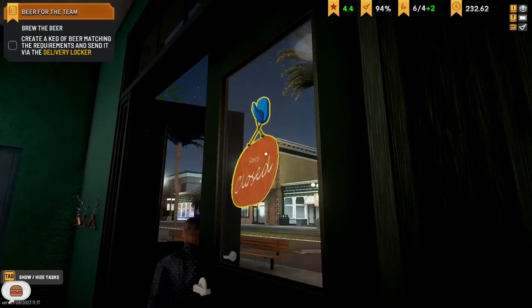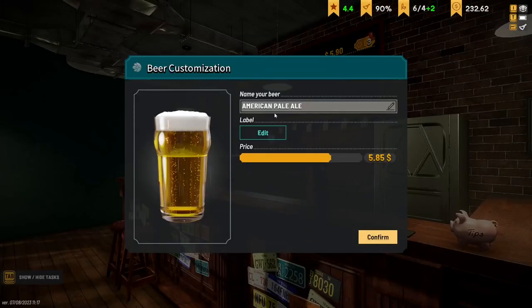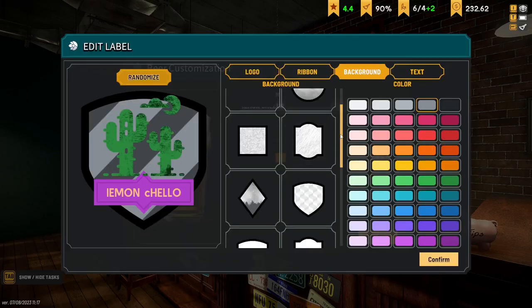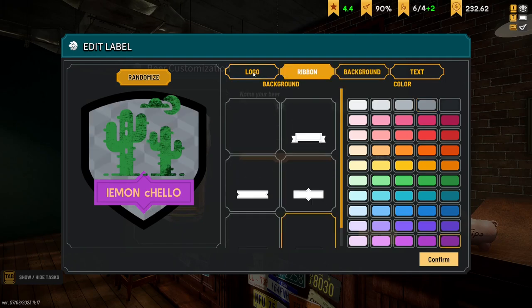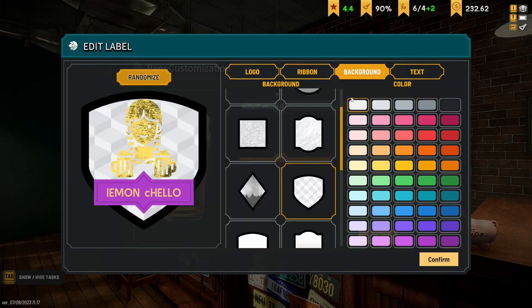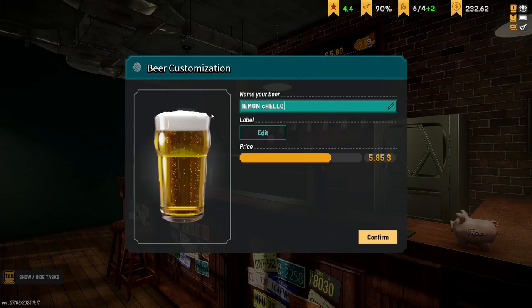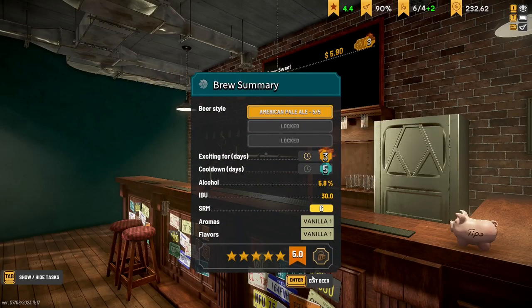Okay, now we're up to the next level. Okay, the quest has been completed, which is good. Okay, so we got some more of the old lemon yellow. Oh my god. The spelling on that one was pretty poor. There we go. Why did you not delete? And this was the super sweet.